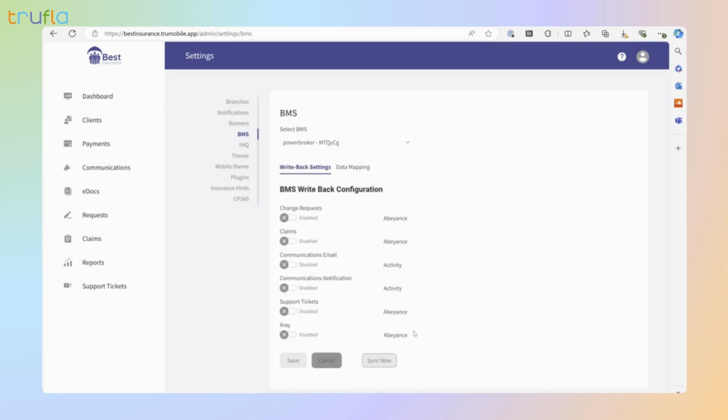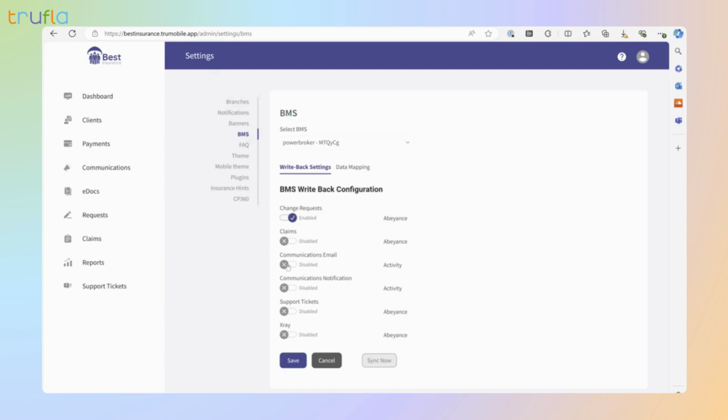And on the right back here, these are the events that, if the user ever made any of these events through the mobile app, how do we want them to propagate in Power Broker? So for example, if a client ever submitted a change request, if we enable this, then that means this will go as an abeyance in the Power Broker system.